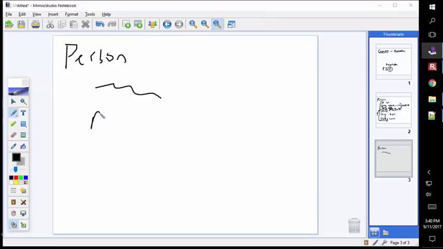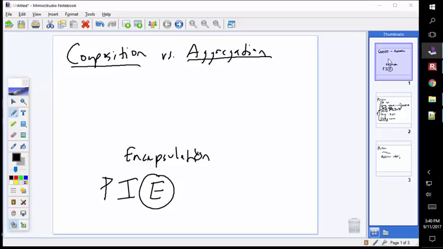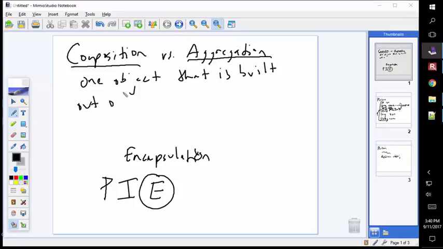All the other stuff, and then we've got an address. That is essentially this concept of composition and aggregation, where you have one object that is built out of other objects.